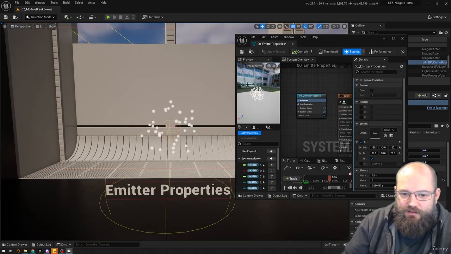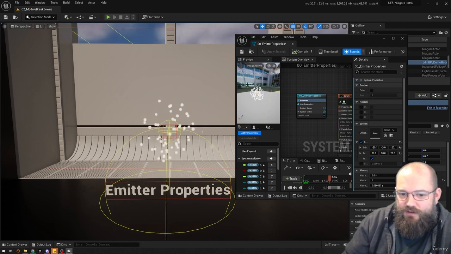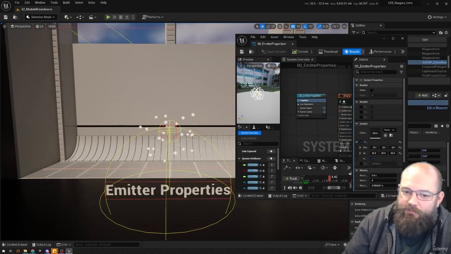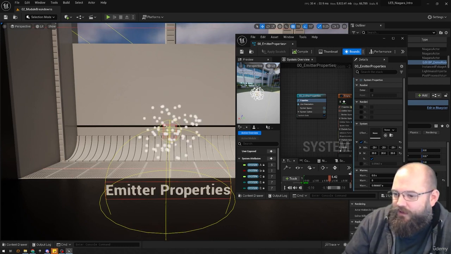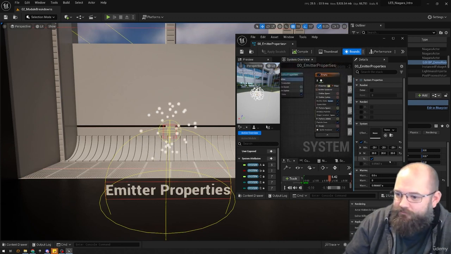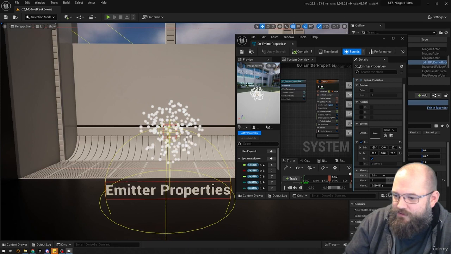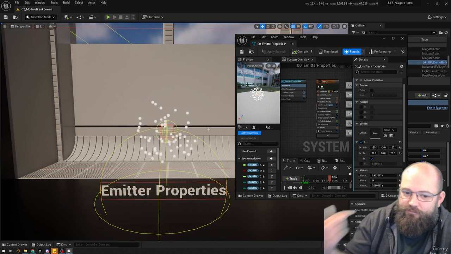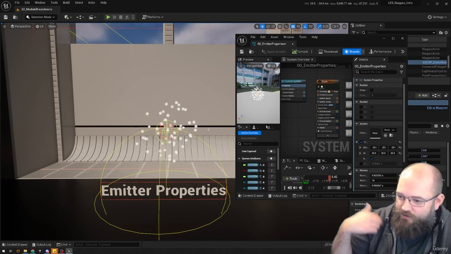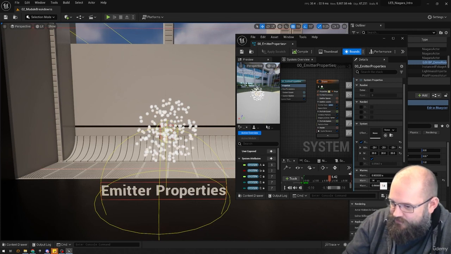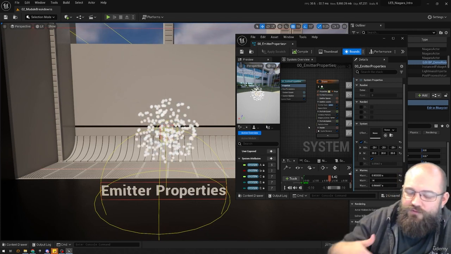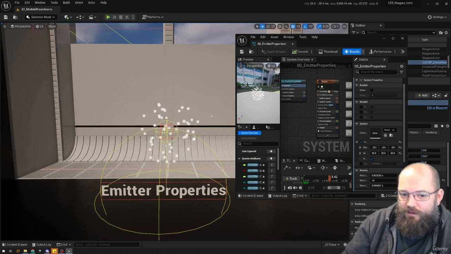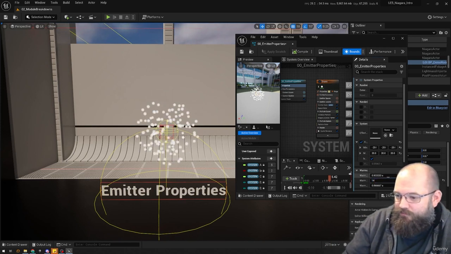Warm-up time. This is always a fun one. If I head over to my viewport and hit my reset button, you see it takes a few frames, a few seconds to get particles into my sphere. Sometimes that's fine, but sometimes it's not. Sometimes we want this to appear immediately. So we can set a warm-up time. If I set a 1 second warm-up time, in that very first frame, when it requires the particle to be drawn, it will run a full second. In this case, it's 14 ticks worth of update off screen before it spawns them on the screen. This fixes that problem nice and easily.